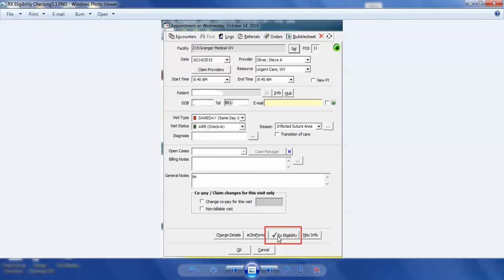This is important to do because as part of meaningful use, the providers need to do at least 50% of their prescriptions electronically, and these e-prescriptions have to have eligibility checking done. Otherwise, if the physician does electronic prescription but it's not eligibility checked, they will not get credit on their meaningful use score for that prescription. This is the reason it needs to be done.